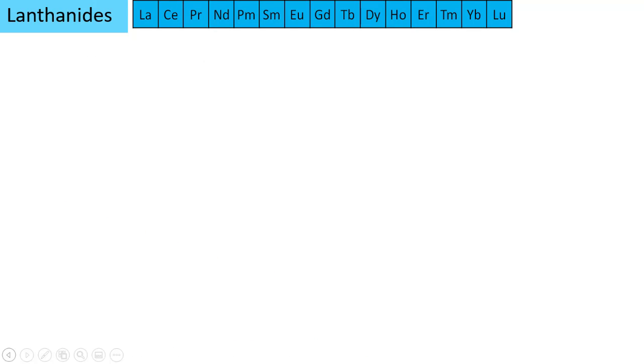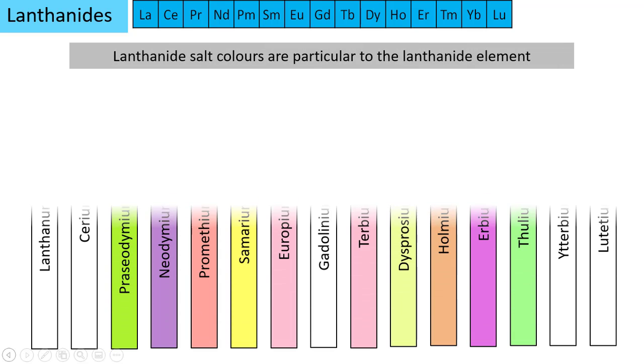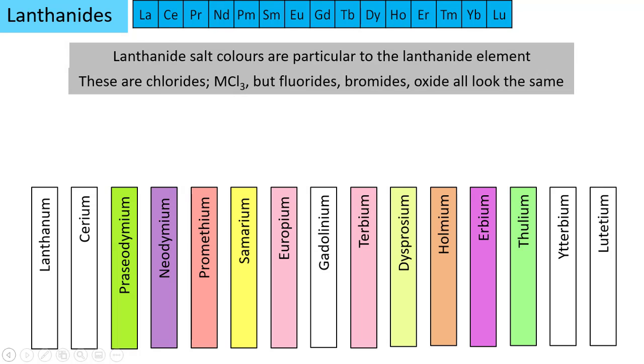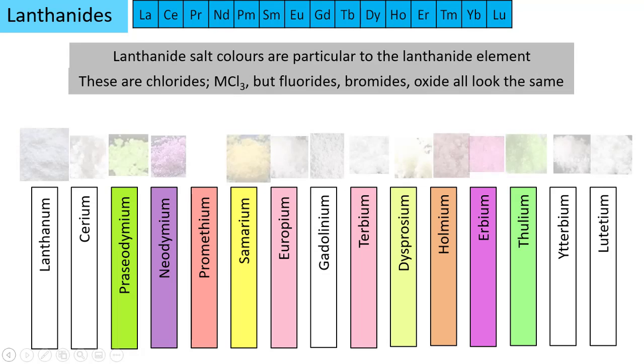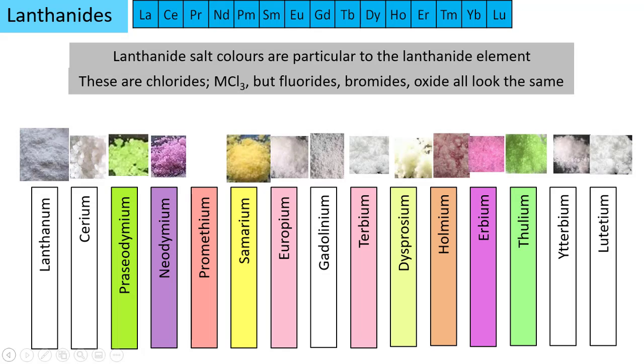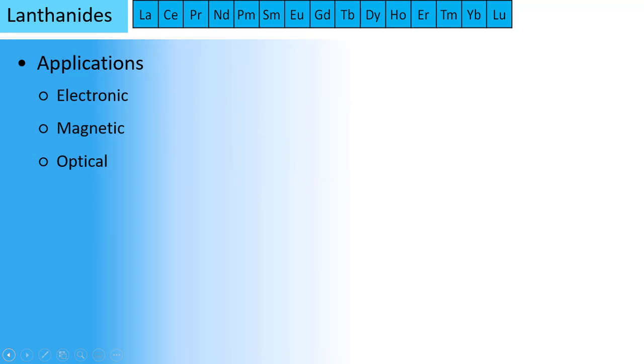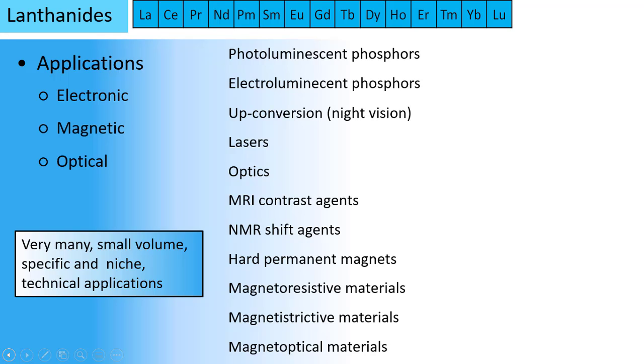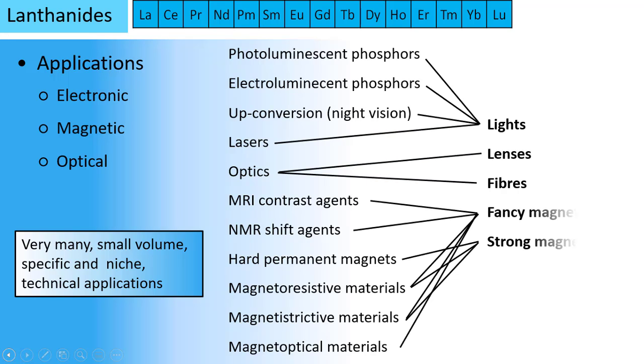Like the transition metal salts, salts of lanthanide elements tend to be coloured, although the colours are generally more pale than the similar salts of the D block elements. The other key feature about the coloured lanthanide salts is that the colour is characteristic of a particular lanthanide ion, and for the most part it is independent of the nature of the negative counterion. The use of lanthanides is rapidly growing. They tend to have very many specific niche applications due to their optical, magnetic or electronic properties.